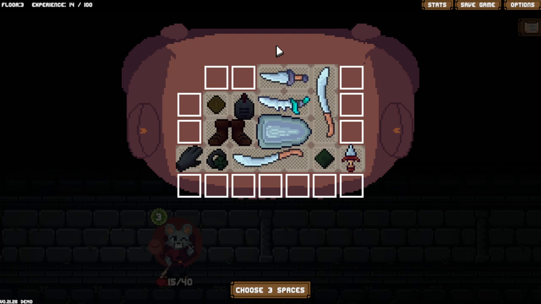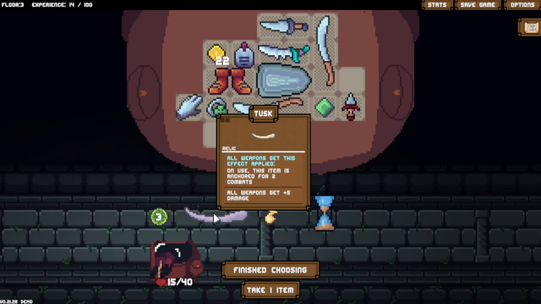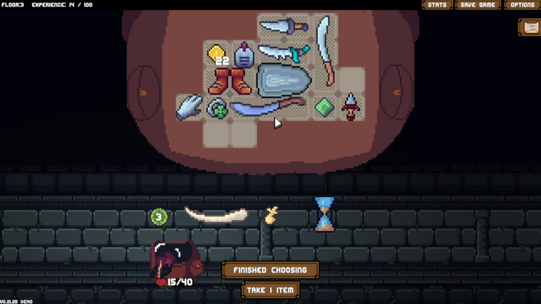Okay, three spaces. Yeah, I mean, I think I want this. Cowards, I know, right? I might just do this. Okay. All weapons get this effect applied. Weapons get +5 damage, holy crap.